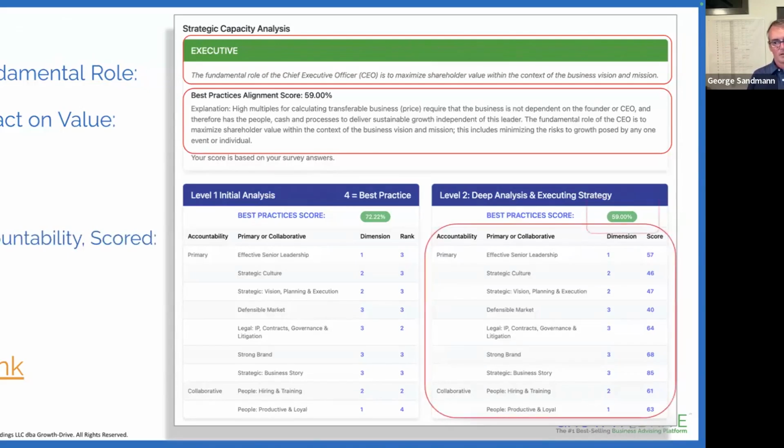Accountability. Now here we're going to highlight which dimension each of these primary areas is and how they score. It's very, very straightforward. So here we've completed level 2. You can use leadership score if you do a senior leadership alignment workshop. I mean, imagine having this tool layered on top of that senior leadership alignment report and it might have an impact, right?